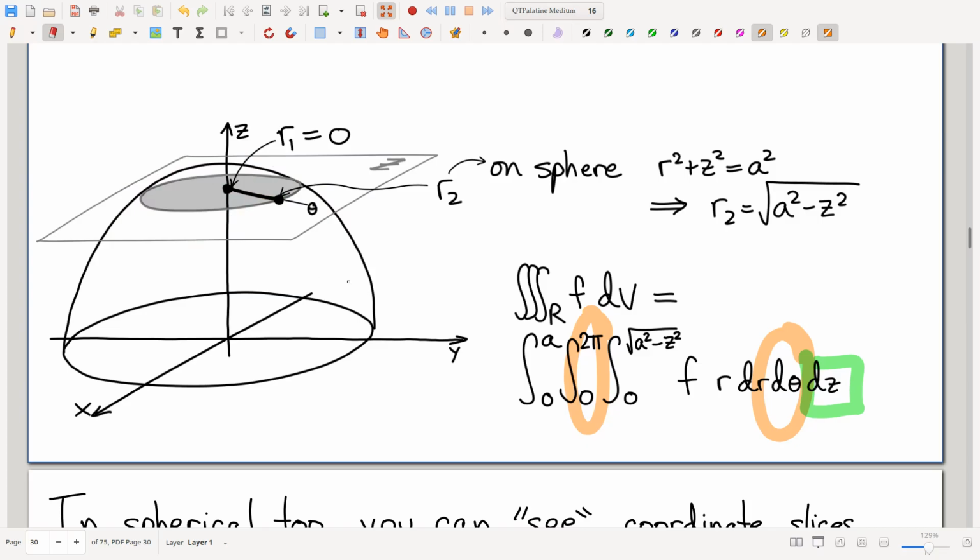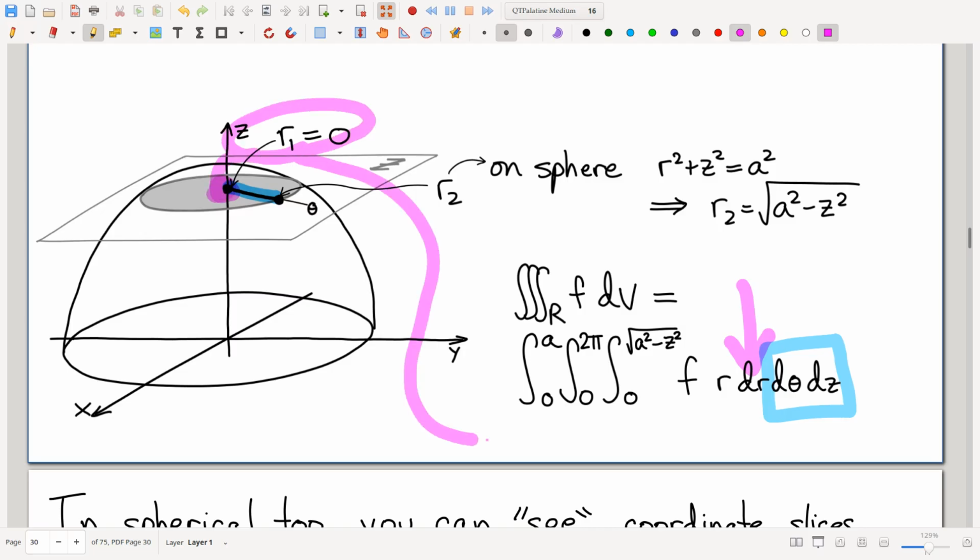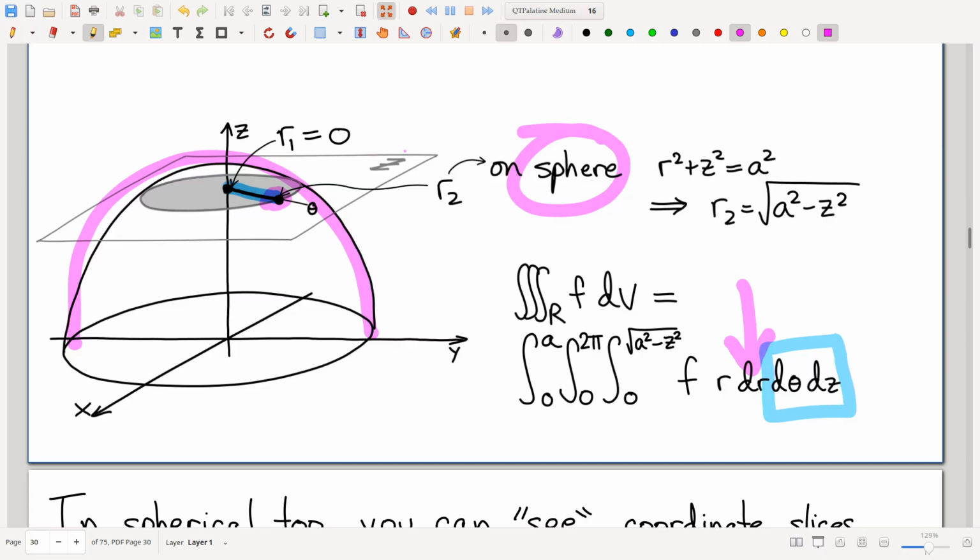Okay, and then as usual, now we're going to fix both z and theta. We're going to restrict our attention just to that little twig there. Now we're going to look at r. Well, r starts there where I'm going to say it's obviously 0. And it ends here, which I can see from the picture is on the sphere, which has the same equation we had before.